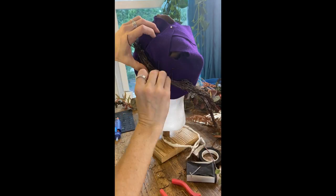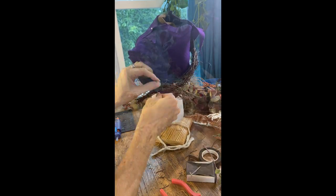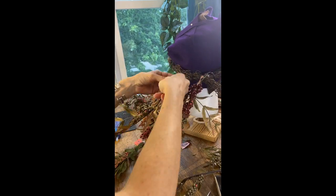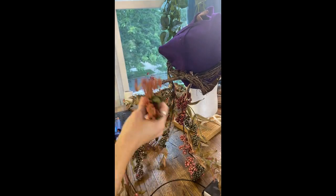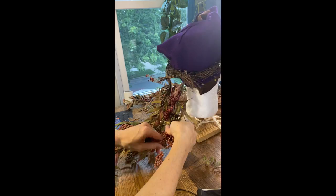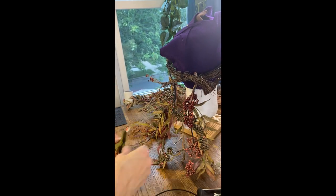I started using hot glue, but ended up mostly using floral wire because hot glue really does not like to stick to plastic flowers and they were just falling off. I would place the flowers and stems until I liked what was happening and then I would wire those pieces down. I worked in quadrants and I tried to keep things sort of symmetrical in an organic sort of way.